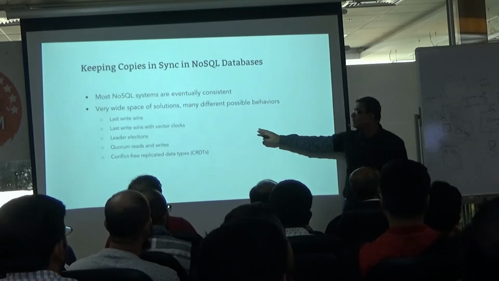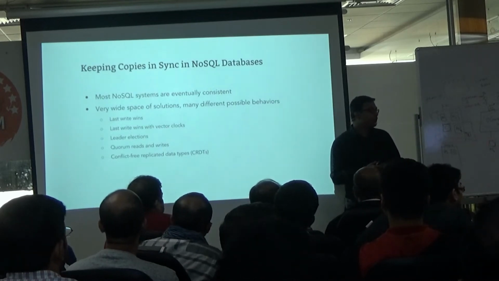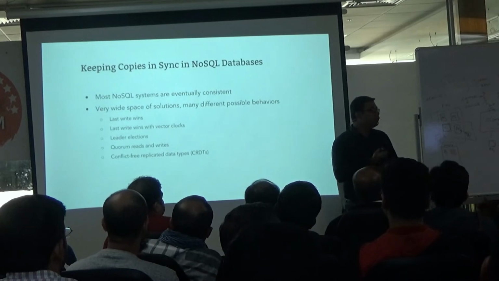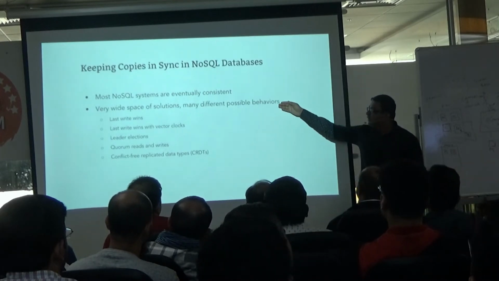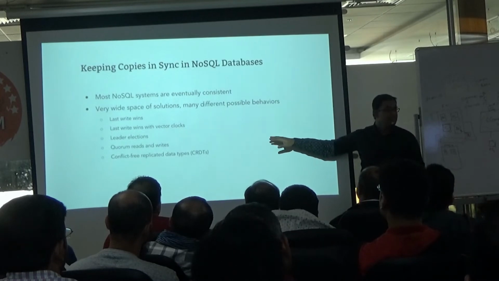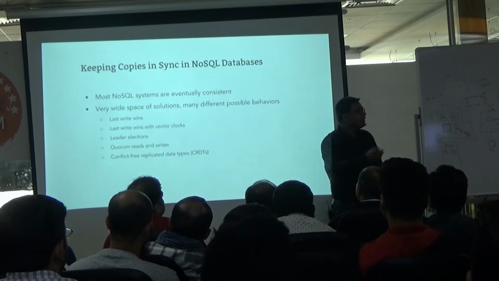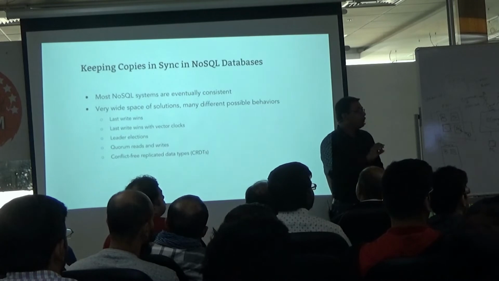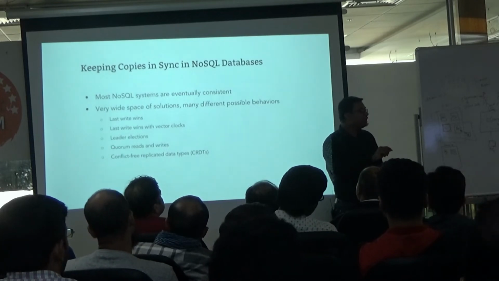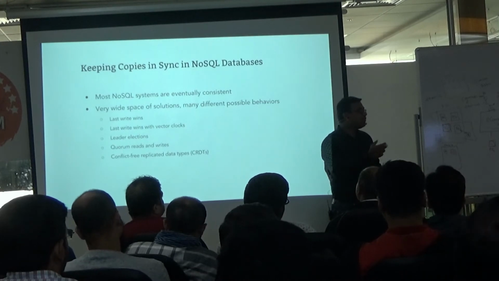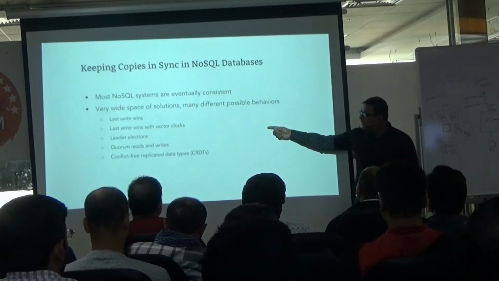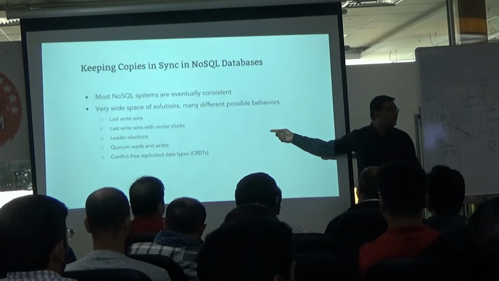So this is one of the ways of asking how you enforce consistency. There are multiple ways. You can say last write wins is very good. Leader election is something like: you choose a leader and whatever the leader says is right. How do you decide which is the right value in case of conflict? Because it's a distributed system, multiple people can be saying different things. You can use leader election, but the leader can be wrong.